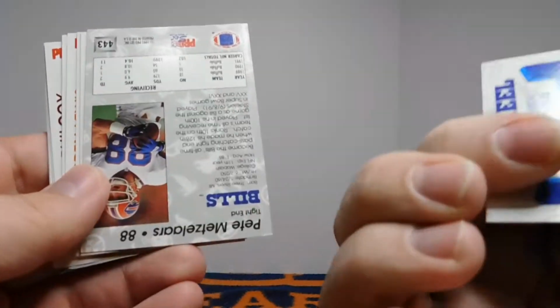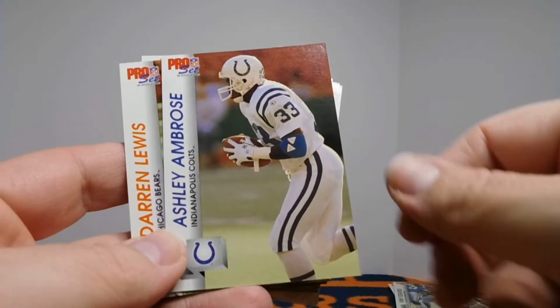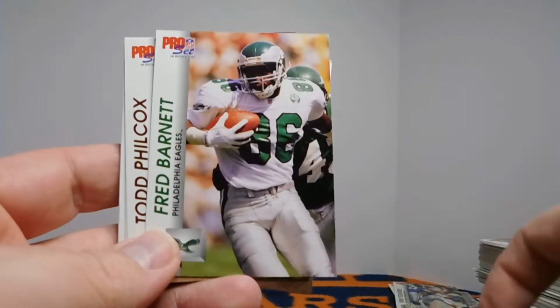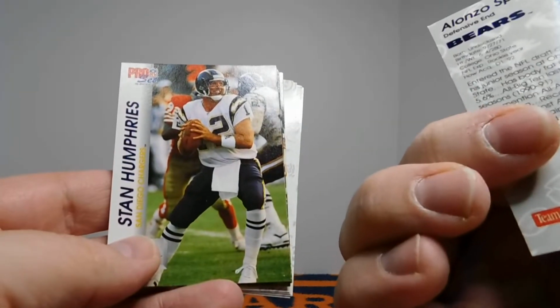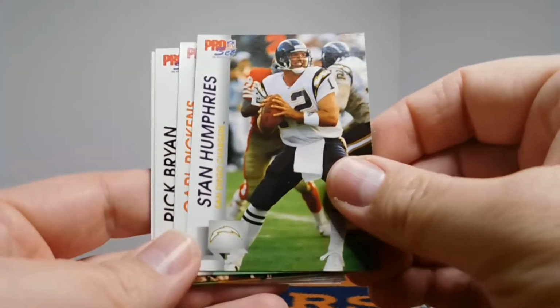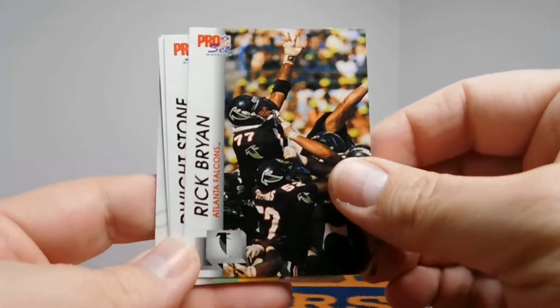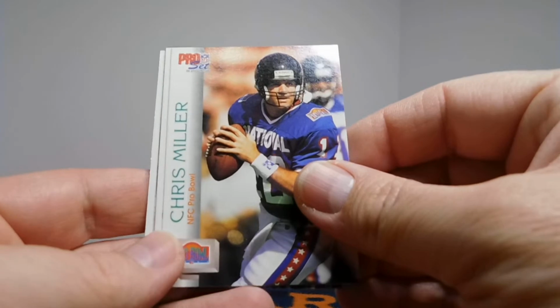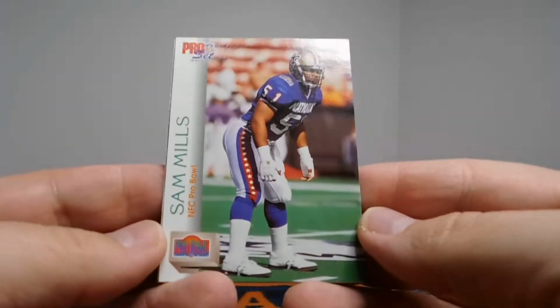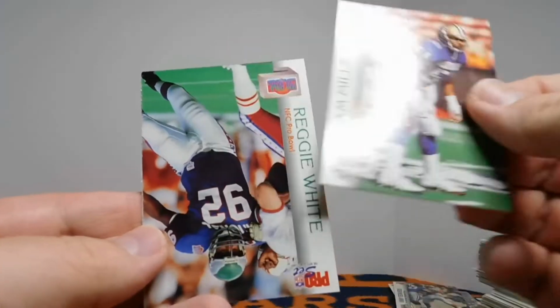Georgia Dome, Newsreel. Falcons open the Georgia Dome. Pete Metzelaars, longtime tight end for the Bills. Chris Miller, Pro Bowl. Ashley Ambrose, Darren Lewis, Fred Barnett, Todd Philcox, another Sammy Smith, Alonzo Spellman, rookie card, Stan Humphries, Carl Pickens, I believe that's his rookie card as well, Rick Bryan, Dwight Stone, Randall McDaniel, and we've got another Chris Miller Pro Bowl card. The late great Sam Mills, recently inducted into the Pro Football Hall of Fame, very happy for him, well deserved.